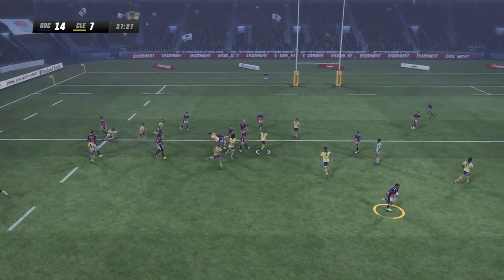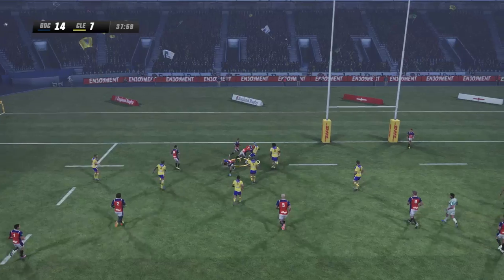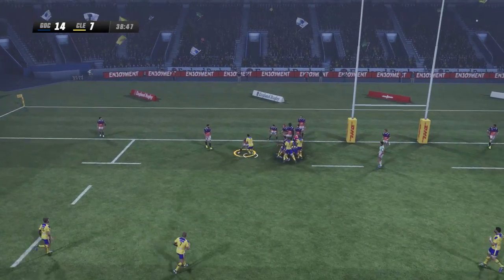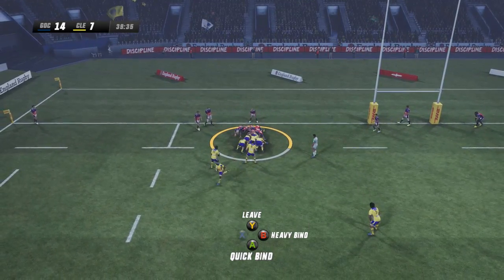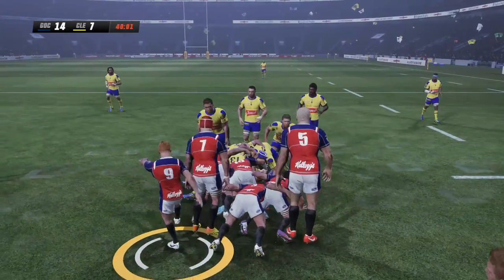They go back to the right, the open side — shift it back to Kaiser, pops it back nicely, and that's an inside ball. Here's a chance for Lee — they are just a couple of metres short here, Clermont. What's the time to score? Kaiser can't get through. This will be turned back and Ken Lynch will have it.